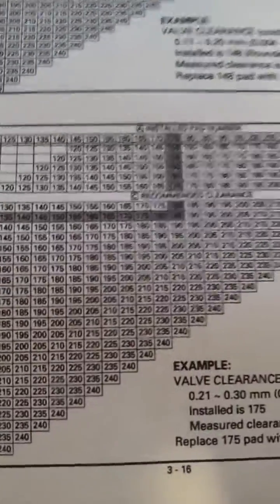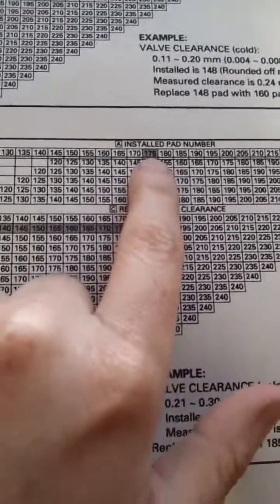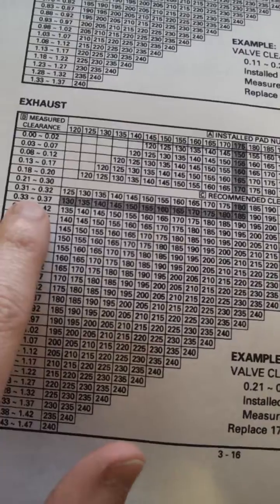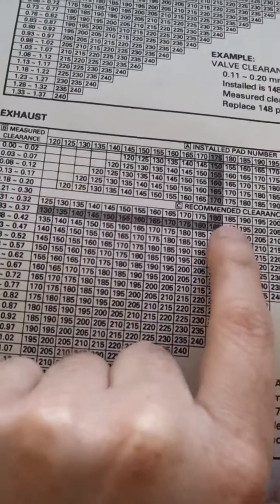You would round to your nearest 0 or 5. Here's your installed size. Then you go over to the side, find your measured clearance in hundredths of a millimeter. Find the intersecting line, find your new shim.